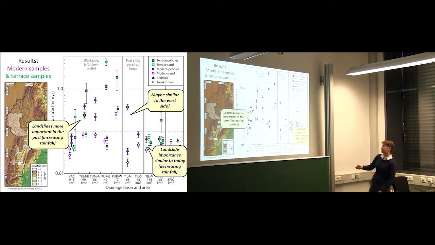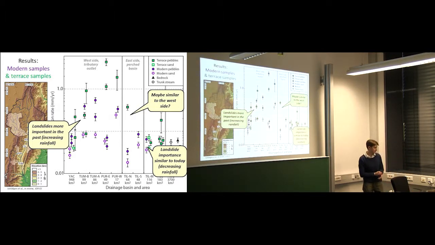All right, and I would like to point out that there's one really obvious outlier. There's this one paleodenudation rate from the Perch Basin that's clearly much higher. So it might be that the Perch Basin is different. So there we might actually have more landslides in the past, maybe. One sample is a little bit sketchy to try to interpret, but we'll just keep that possibility open.